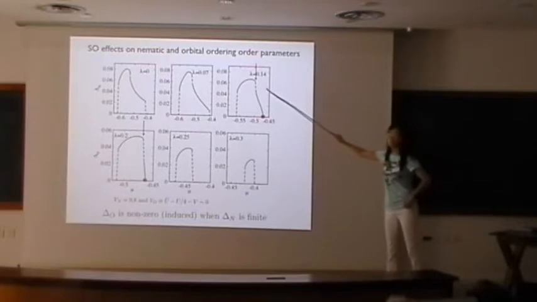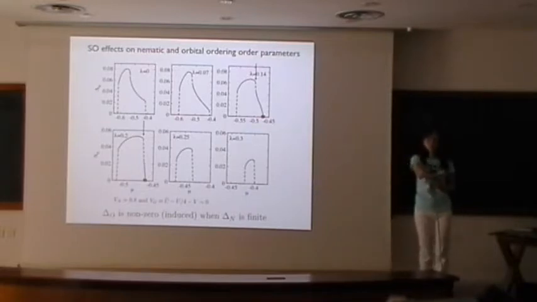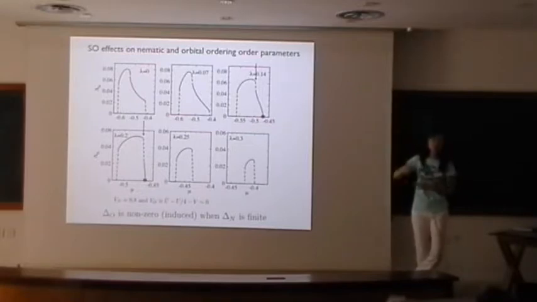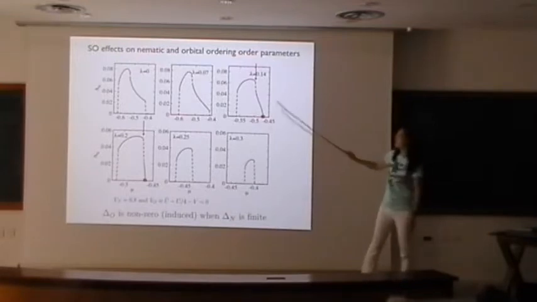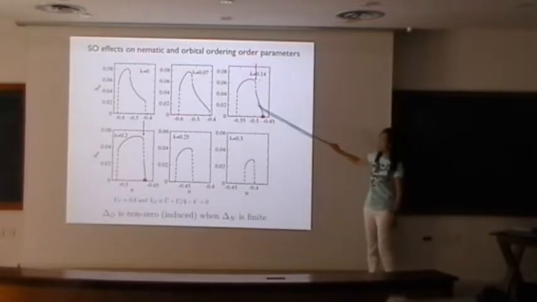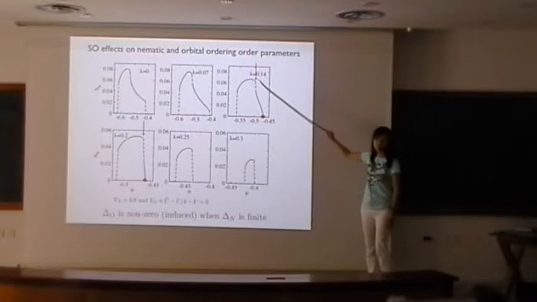That's why I call it metanematic, like a metamagnetic transition. You know, you apply the magnetic field and look at the magnetization. The magnetic field breaks the SU(2) spin rotation symmetry. And then when magnetization occurs and it jumps as a function of magnetic field, instead of calling it paramagnetic, you call it metamagnetic, which is not a spontaneous symmetry breaking. So I'm saying, similar to the metamagnetic, here the nematic state's spontaneous symmetry is broken, it's a second-order transition, but it jumps here, like a metanematic, where the nematic state is already broken, but it jumps.